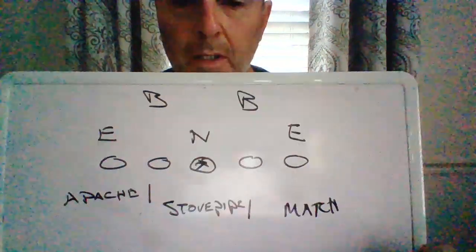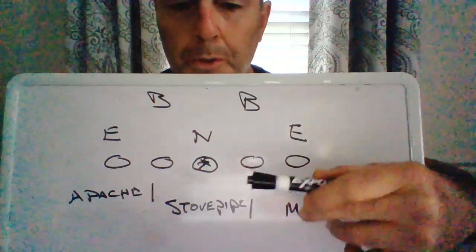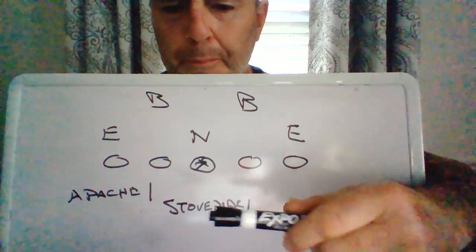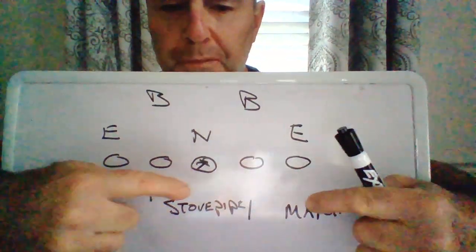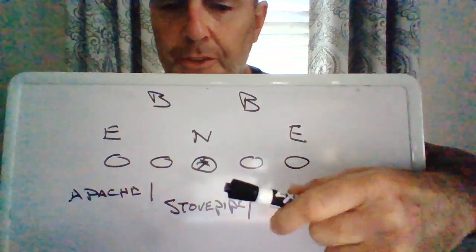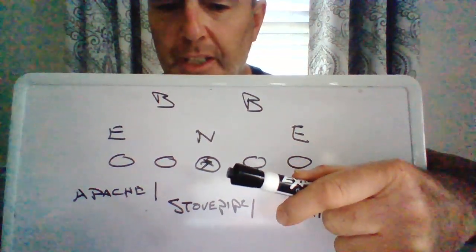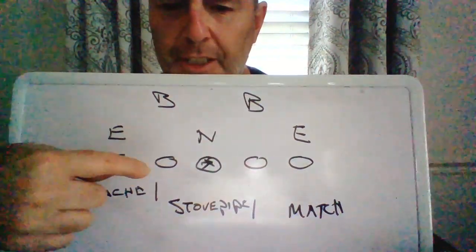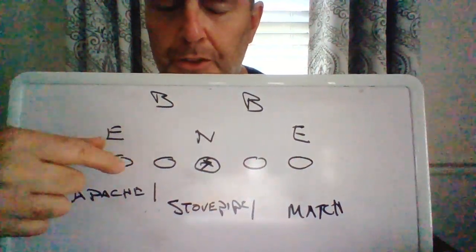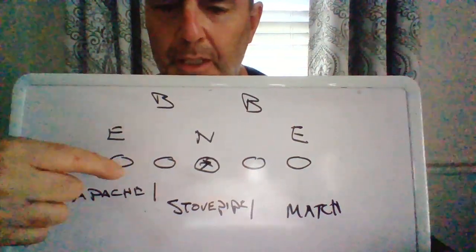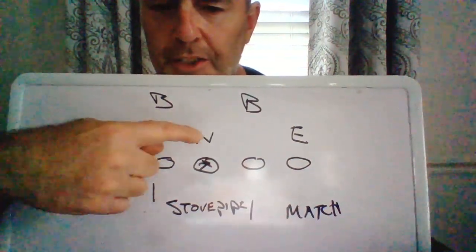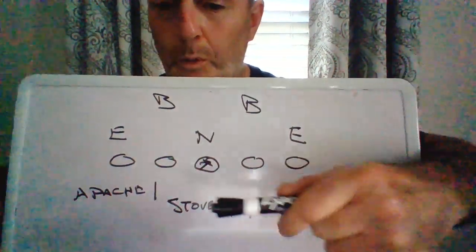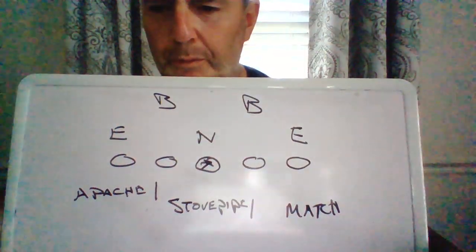Now, old school, B gap run: we would just take and shift everything back. So the read spot is here, or even play side A gap, the read spot is here. The Apache thing was very limited. Again, if this guy was encircling and he wound up in the stovepipe, he would just work for cover and tear this guy across. But it'd be 5 for 5, and all of our techniques are now such that shuffle is exactly what we're looking for.